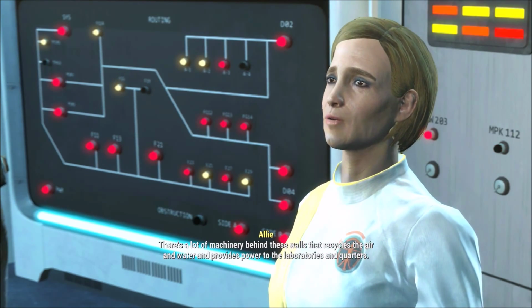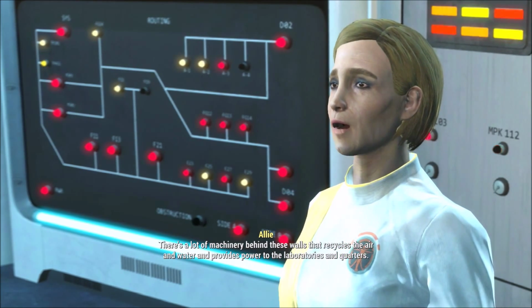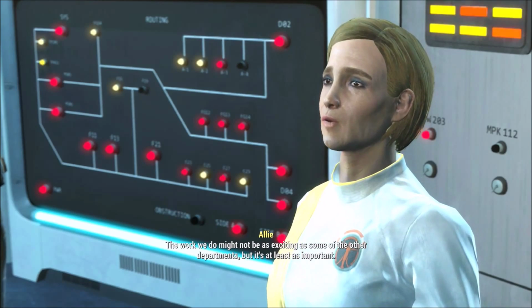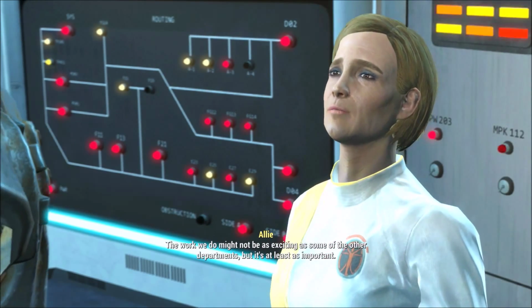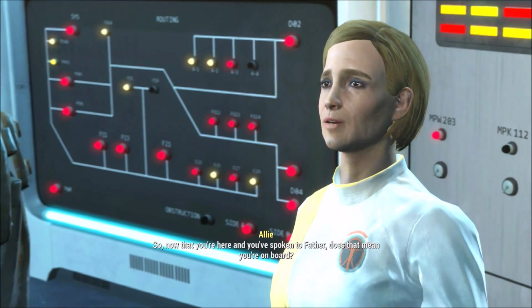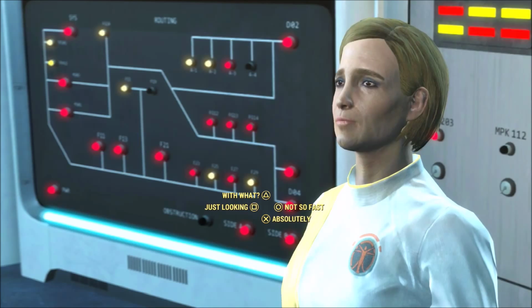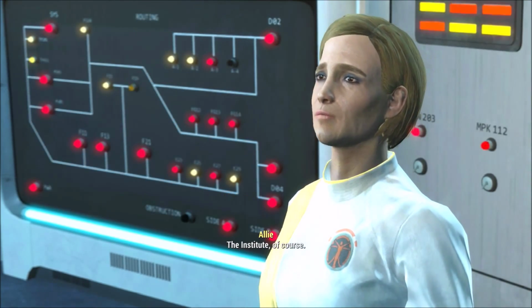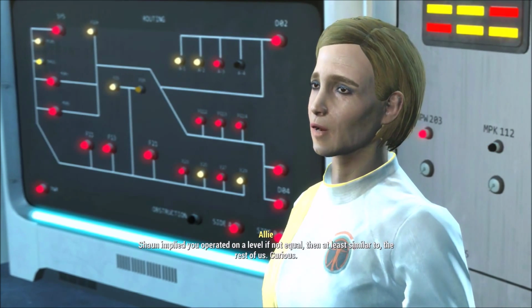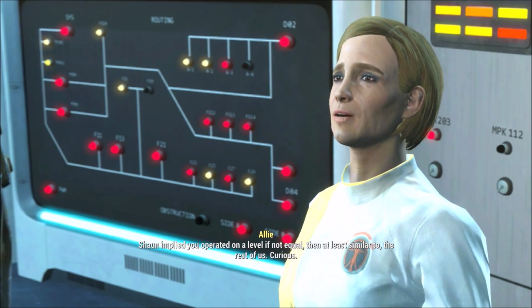As you might guess, we keep the Institute's mechanical and electrical systems running smoothly. We maintain and upgrade all of the systems that make it possible to live and work in a place like this. There's a lot of machinery behind these walls that recycles the air and water and provides power to the laboratories and quarters. The work we do might not be as exciting as some of the other departments, but it's at least as important. So, now that you're here and you've spoken to Father, does that mean you're on board?